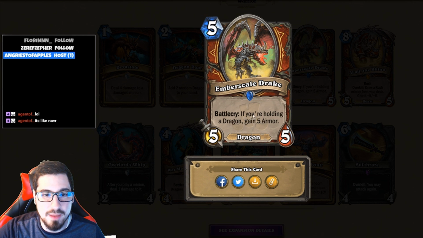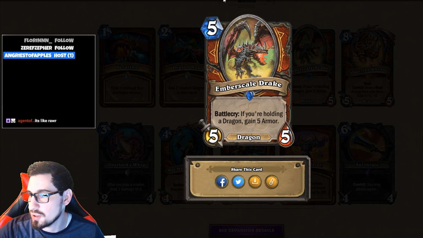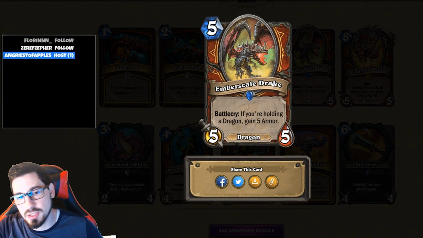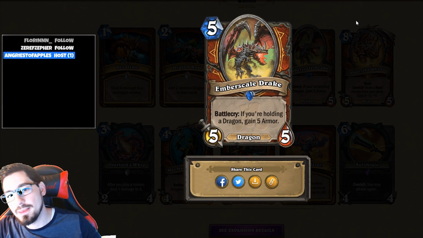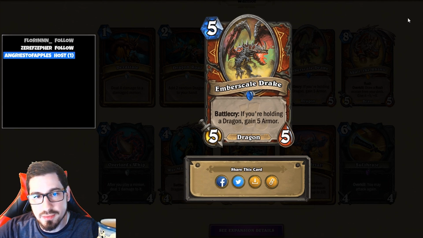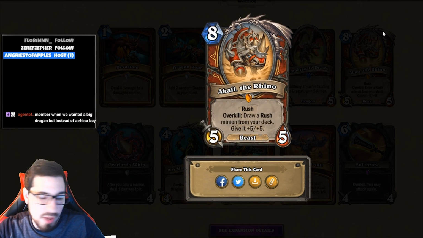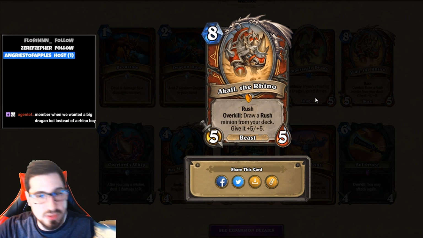Ember Scale Drake, 5 mana, 5/5. Battlecry: if you're holding a dragon, gain 5 armor. It's basically Shield Maiden. Shield Maiden was a 6 mana 5/5 that gained, what was it, 5 armor. So this is a really cool looking Shield Maiden, but it has a requirement of you having a dragon. But in Dragon Warrior, it shouldn't be that big of a deal. The Rhino, this card's obviously just good, right?